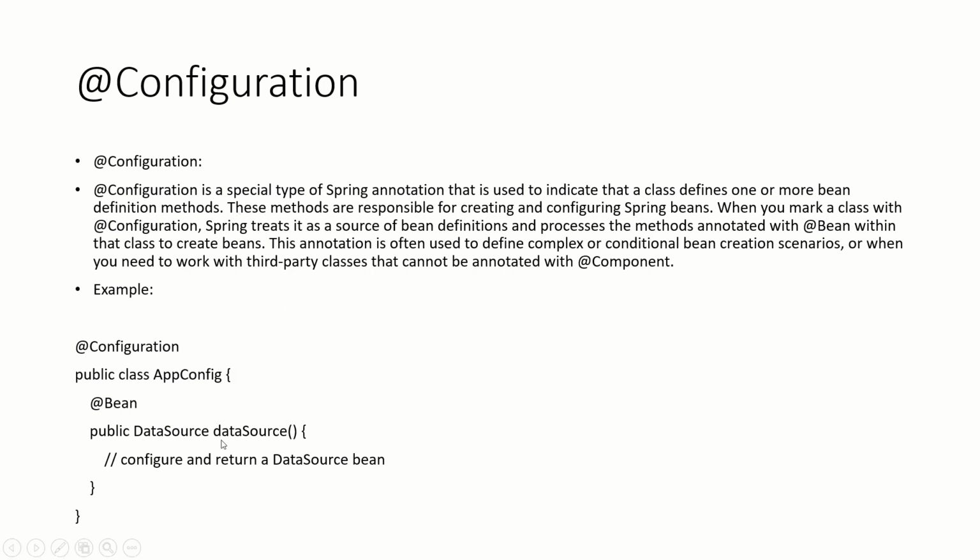These methods, like let's say dataSource, are responsible for creating and configuring Spring beans. When you mark a class with configuration, Spring treats it as a source of bean definitions and processes the methods annotated with bean within that class to create the beans. So when a class is defined with configuration, inside that we can define multiple bean methods, and those methods are expected to create the beans and configure them in the application context.